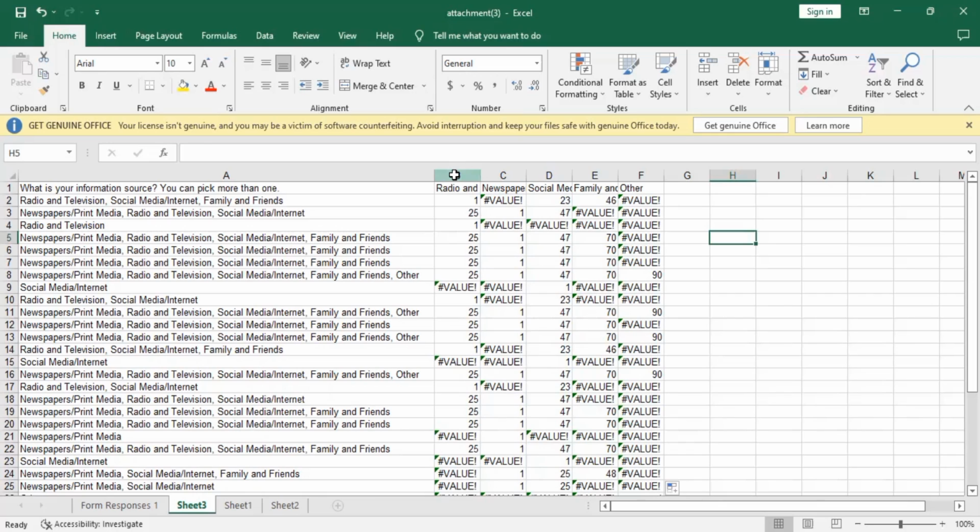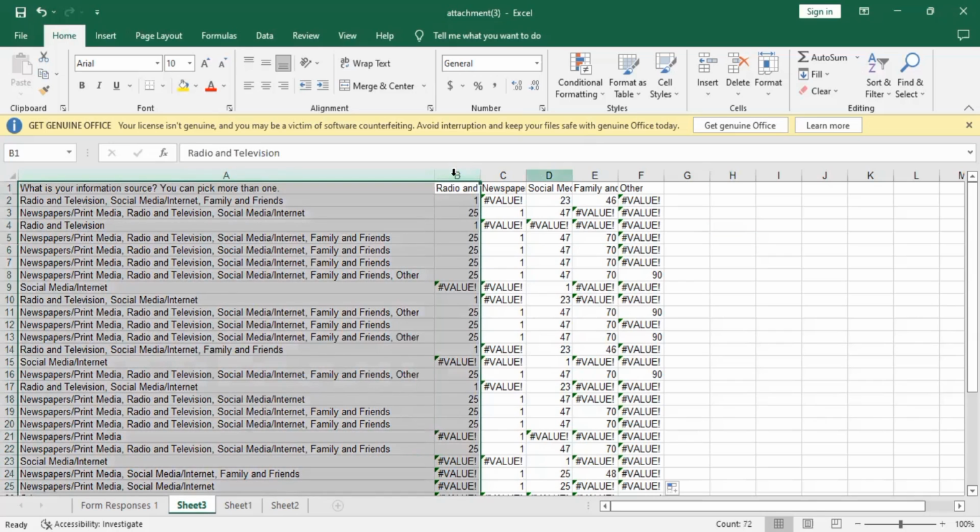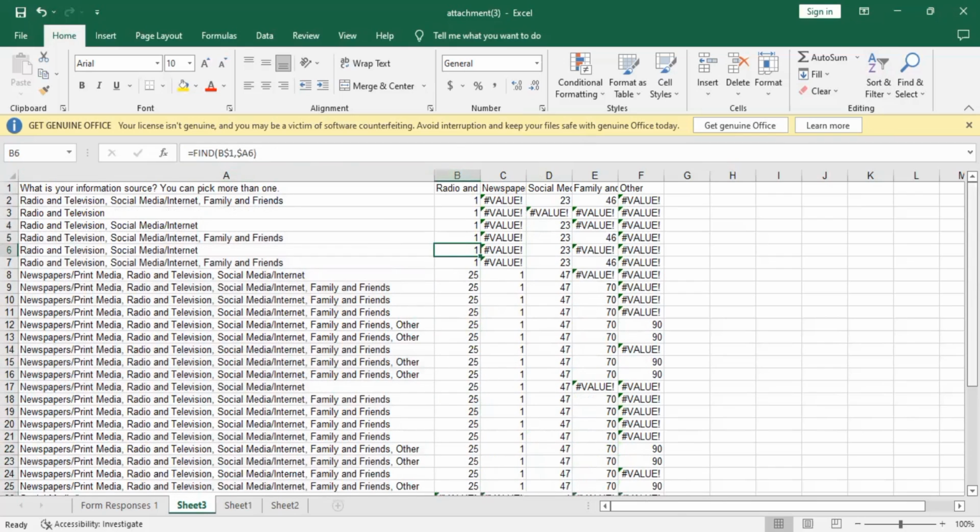So what you do is you sort it, you highlight this and highlight the A column, you go to filter and sort, you can sort smallest to largest. Now what happens is that all the numbers come to one side and you can replace all of them.